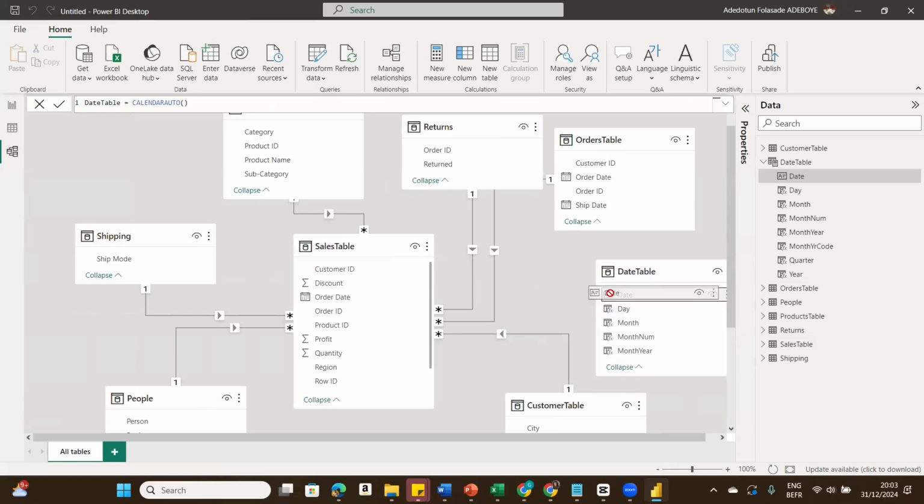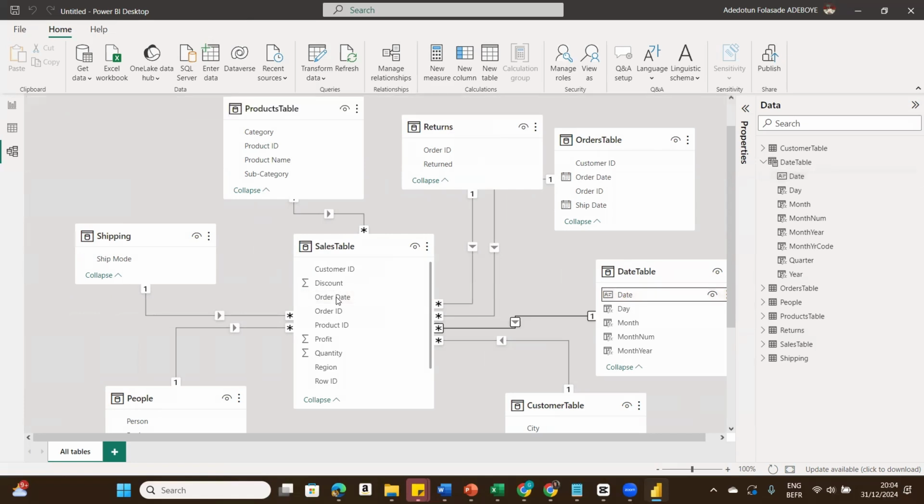You do that by highlighting the date column, holding down your control key and dragging it to the other date column in the sales table. So the date column of the date table will connect to the other date column in the sales table. With all of this, our model is set for time intelligence functions.